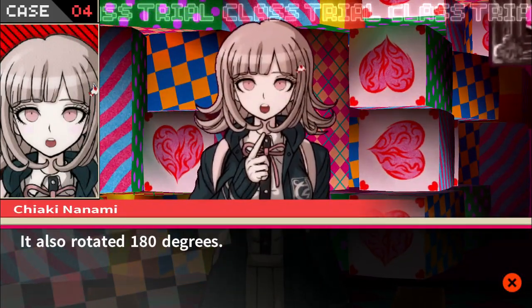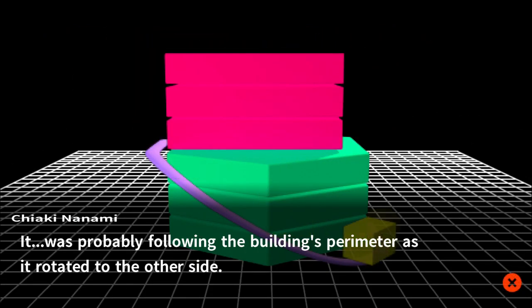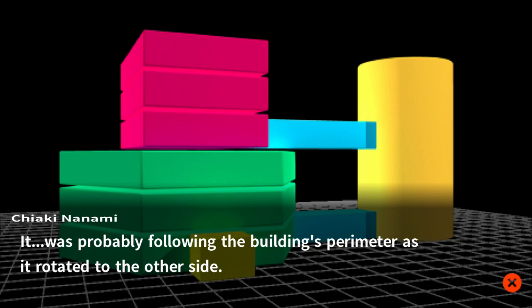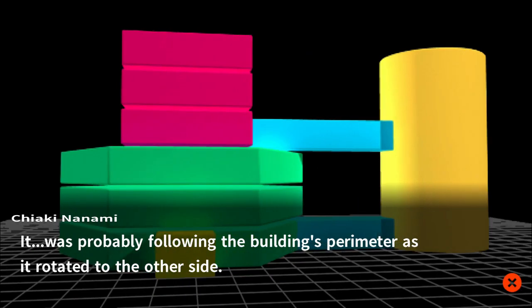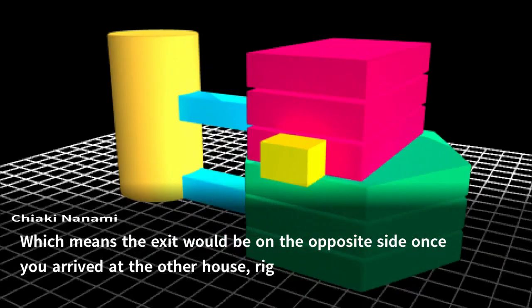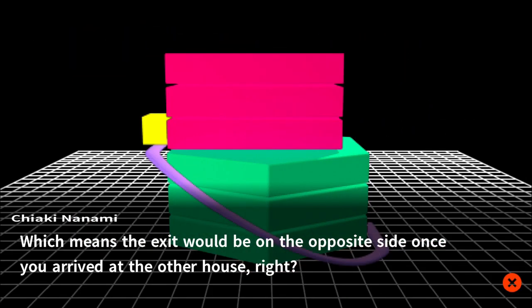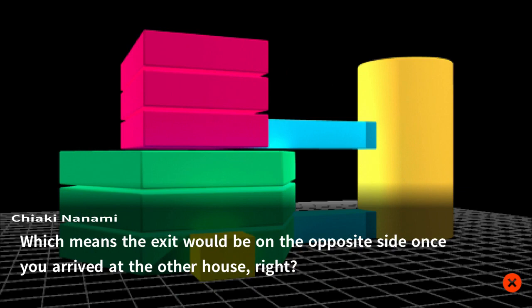Thanks for spinning the whole screen to give me an idea. It was probably following the building's perimeter as it rotated to the other side. And there you go. That's exactly what I was picturing when I said it probably spiraled up the building. Booyah. Nailed it. Which means the exit would be on the opposite side once you arrived at the other house, right? I'm glad they showed this with a nice little model visually to show what I was trying to say. That's exactly what I was trying to say.